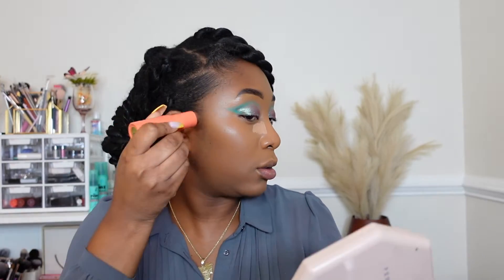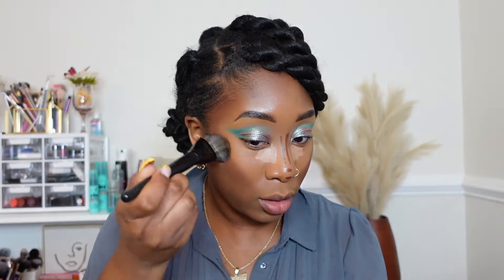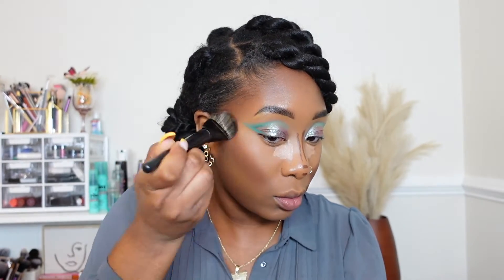While I let that sit I'm going to contour using my Juvia's Place foundation stick in the shade Ketsina. I almost forgot what I was doing — checking that right on my cheekbones. That was a lot, oops. A little bit to my nose. I'm going to blend out the contour first using my NYX blending brush, then take my foundation brush and blend together the edges of where the foundation and contour meet.